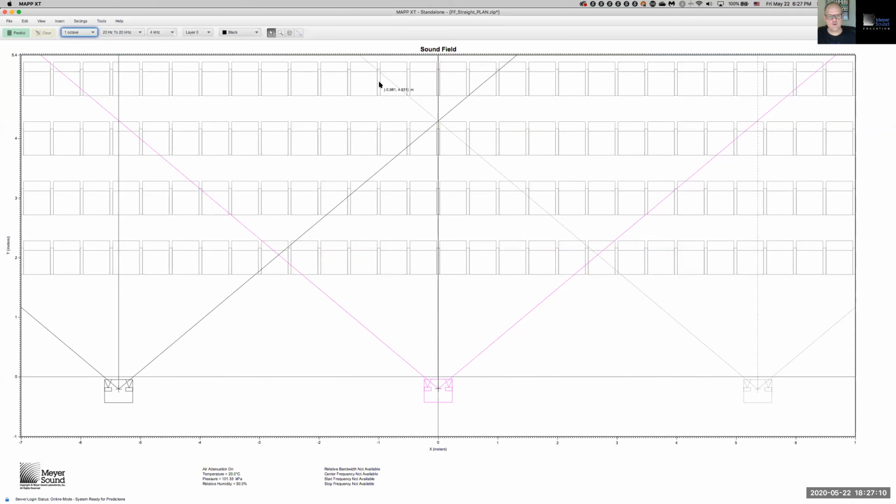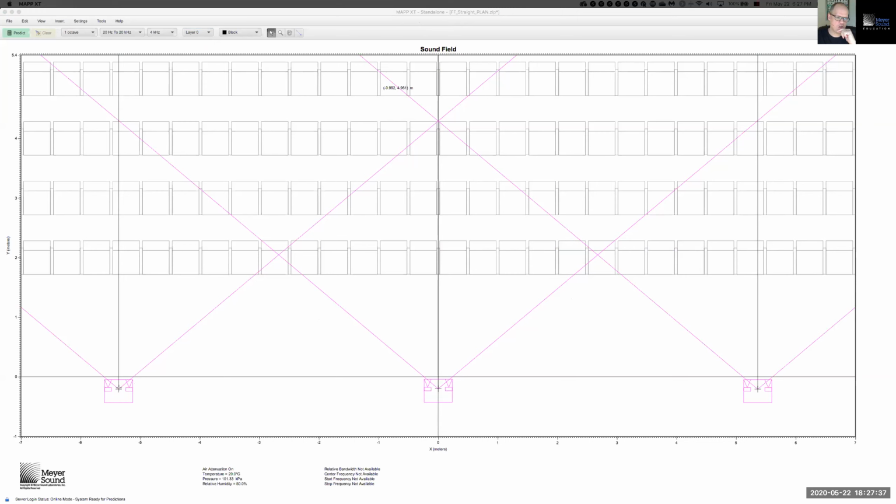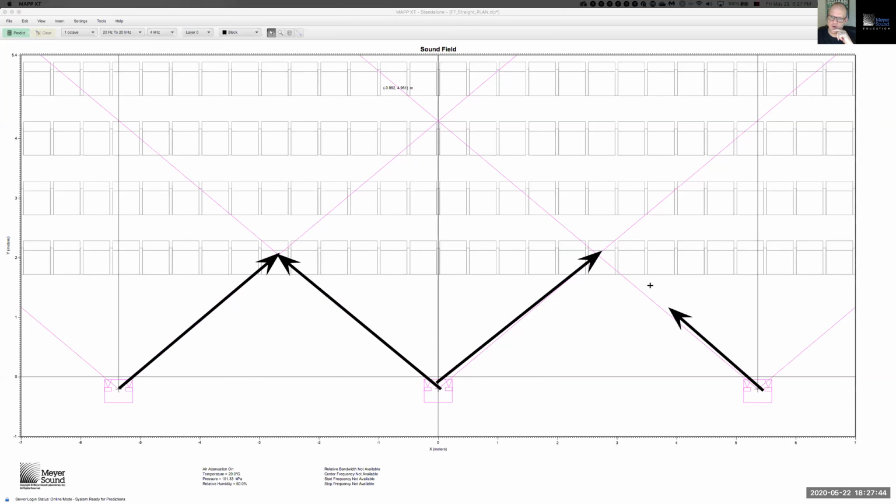So notice that I've used the copy-paste feature in MapXT. That allows me to copy and paste, as the word implies. Let me try to make those colors the same by assigning those loudspeakers to the proper layer. And this is logical reasoning. A lot of people will reason that this should work because, after all, audience members in those first seats are within the coverage angle of a given loudspeaker. So that looks very promising.